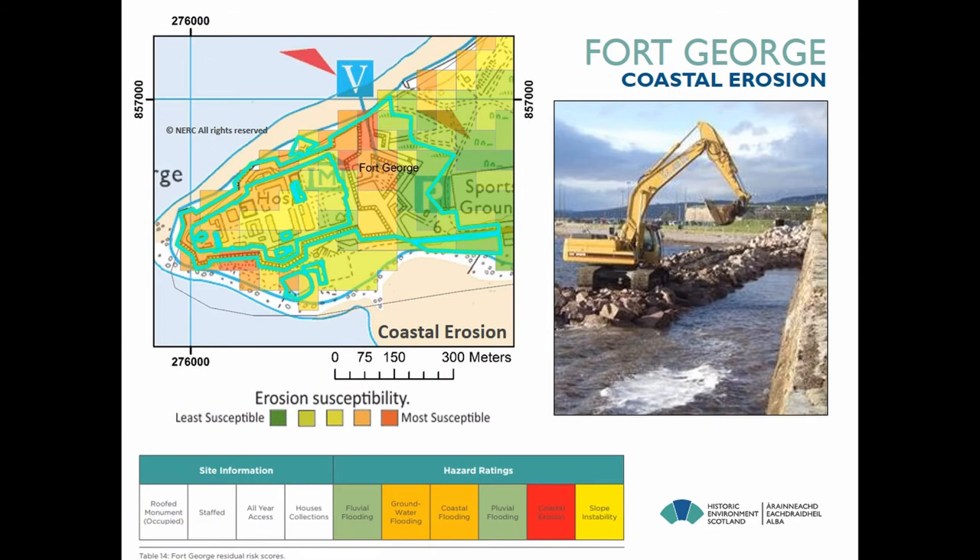At Fort George, there are two areas flagged as being at high risk of coastal erosion. The one to the north is where there is a sluice gate complex which has already been quite badly damaged by wave action. Several years ago, before we undertook this exercise, rock armour was put in place — a joint exercise between ourselves and the army, who did it as a training exercise and co-occupy the site. The area at the bottom involves some 20th century dock platforms from the war, which we were aware of being quite severely affected by coastal erosion.